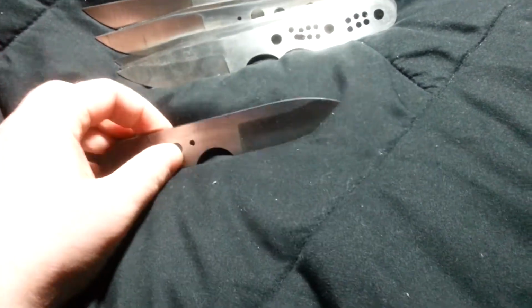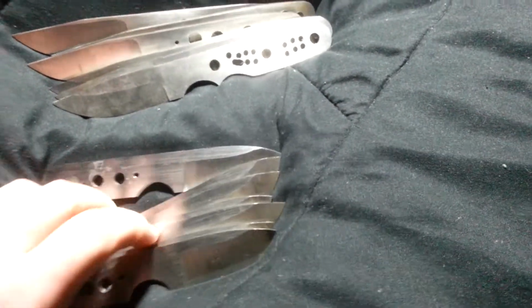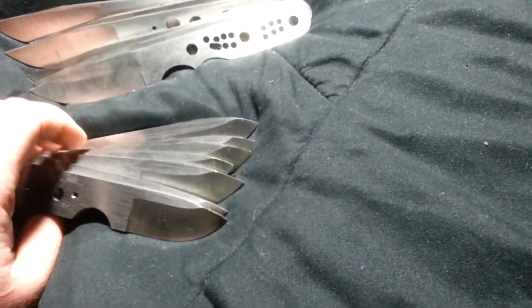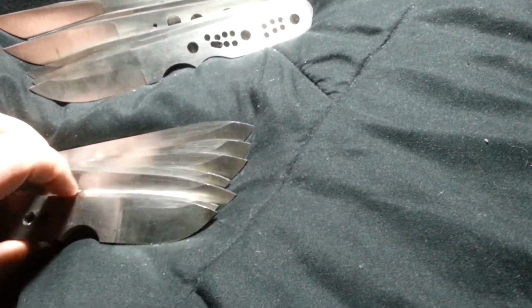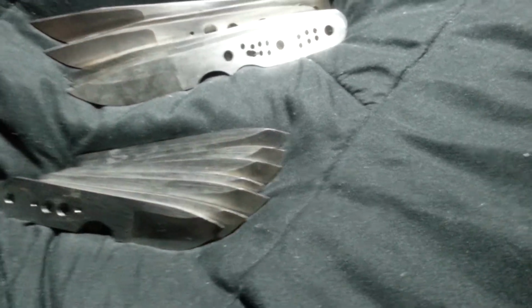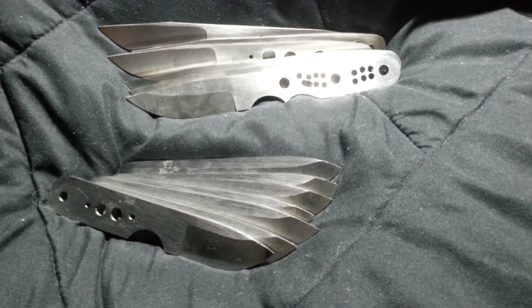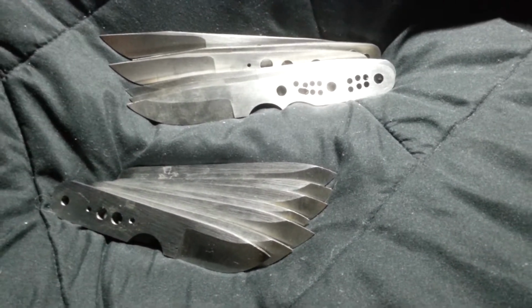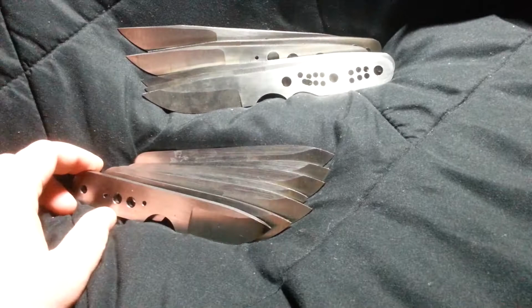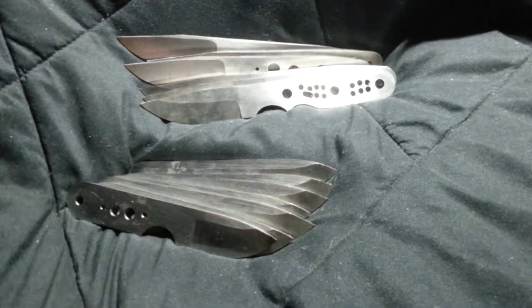I've got 7 of these total. And believe it or not, 4 of them are already sold. I got 3 going to a family member for him and his kids, and then I have 1 going to a guy that I work with. So they're 75 apiece shipped in the US.